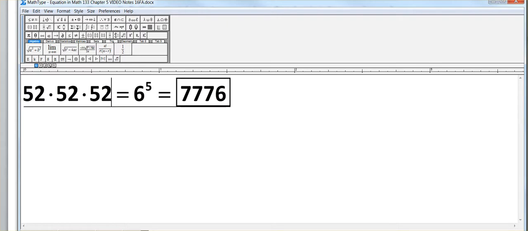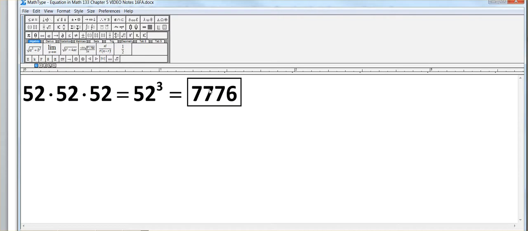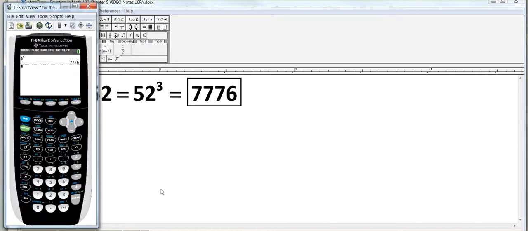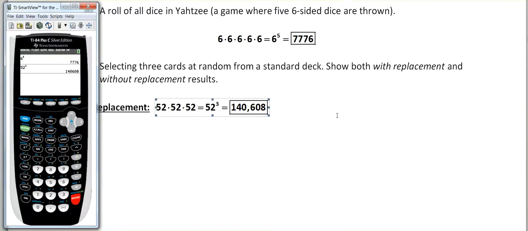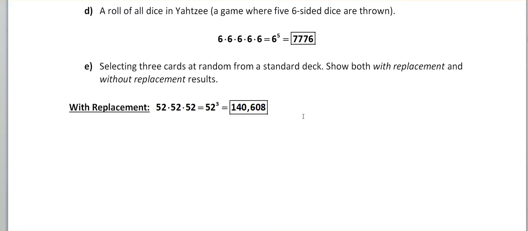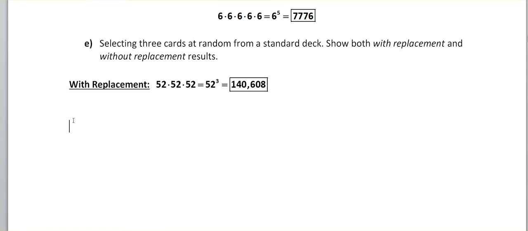So if you were, I don't know, playing a magic trick and everybody always put their cards back, hypothetically speaking, it'd be 52 to the third. Okay? So 52 to the third, which is, let me grab a calculator, 52 to the third, 140,608. So that's what this would be, 140,608. Little comma right there to make it easier for you to read. And there you have it. So that's how many different 3-card drawings you can make. Sorry, my computer was giving me grief there.